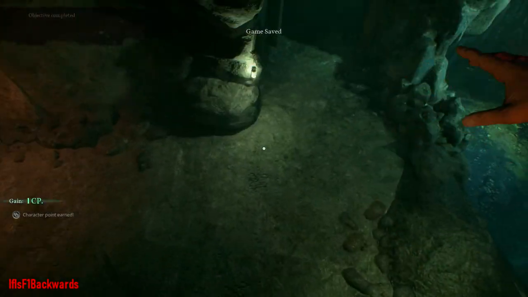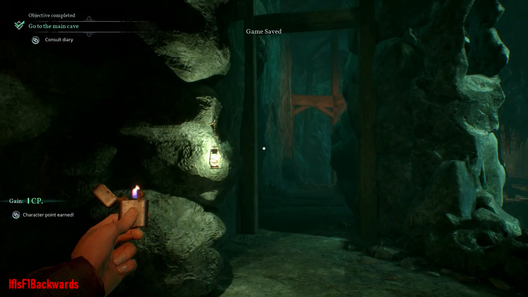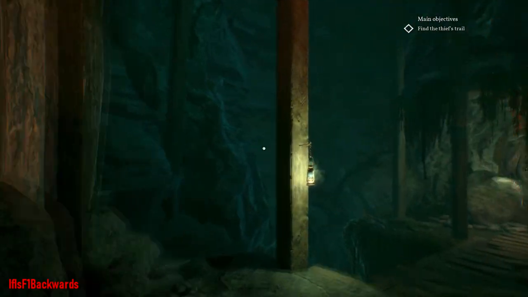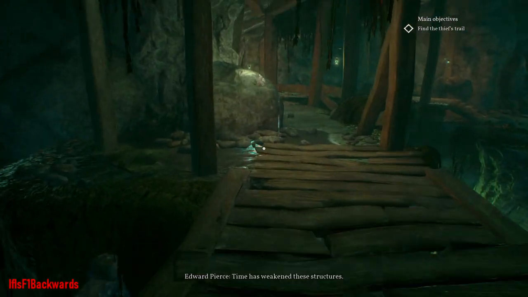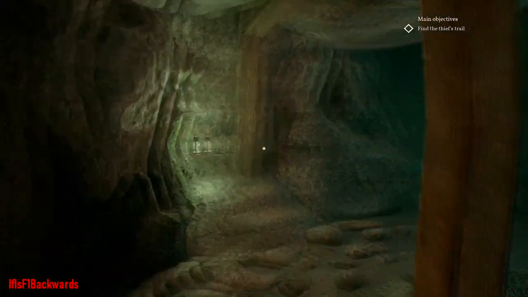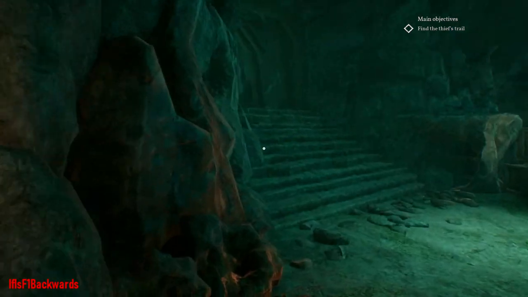Jump down. That's good. You gain one skill point for jumping down. Wouldn't that make life so much easier if we could do that in real life? Time has weakened these structures. Yeah. Again, you can't really get lost here. And if you do, congratulations. You're going to have to stop playing the game.